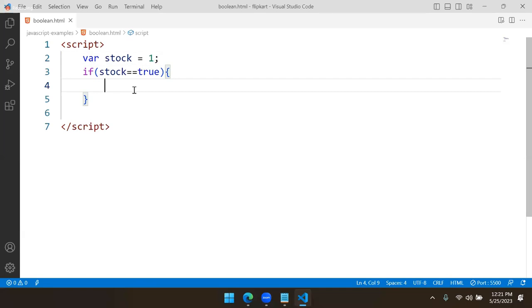It's not okay. Why? Because now stock is not Boolean. Stock is a number. Then how will you compare a number with a Boolean? That's not correct. These kinds of issues will be there. So always use the Boolean word, either true or false, and use the Boolean word only for comparison. Just remember that in calculations, it will use numeric, when you are trying to do subtraction or multiplication.